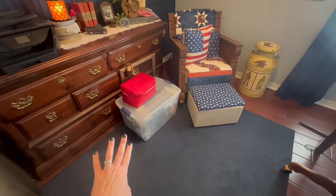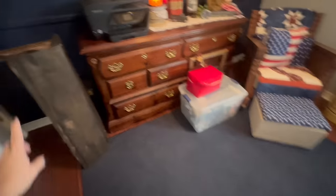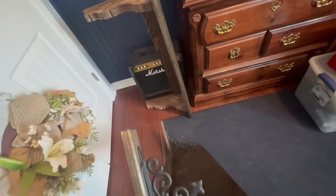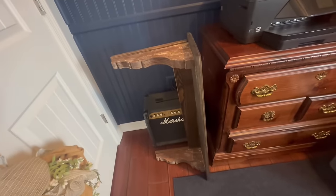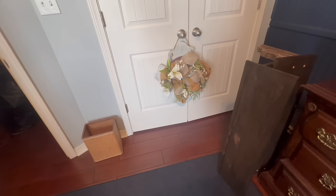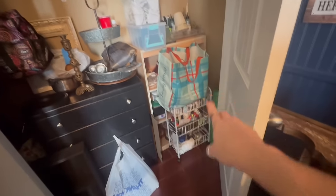I have all my booth stuff priced and ready to go, and I'm learning to price as I go — it makes it so much easier. This is the shelf I had in my living room that I'm giving to Delana, and that's the shelf James made for my mama. Y'all, look how pretty hers turned out — leaving the corbels in a natural state. She is going to love it so much. I've also pulled this out — thinking about putting it back on my front door. I actually made that cross and just stuck a wreath to it.